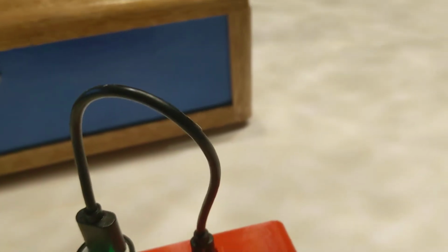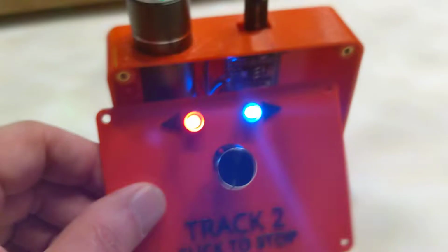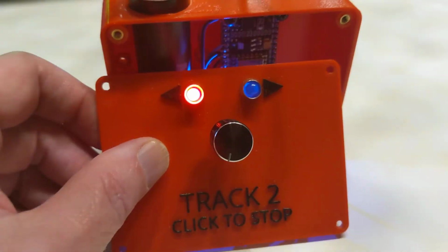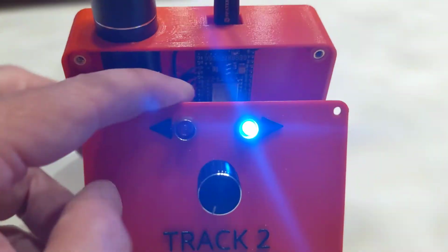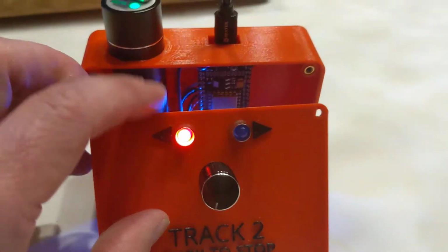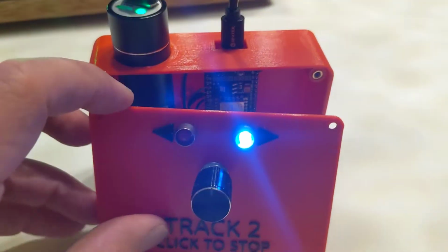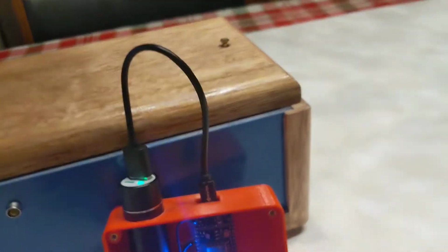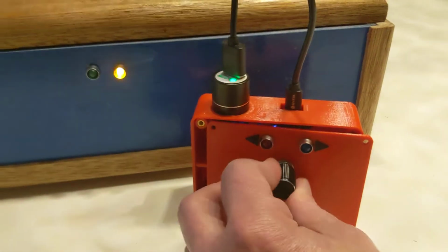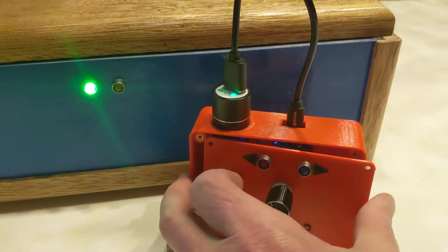So the main features of the remote are that the track control is this clickable rotary encoder. So I click it and the train is in the stop position, and when I rotate it, there are detents on these encoders. As I rotate this knob, we can see these together. You can see the activity on the yellow light increases.